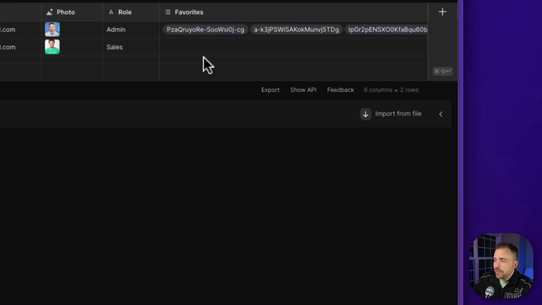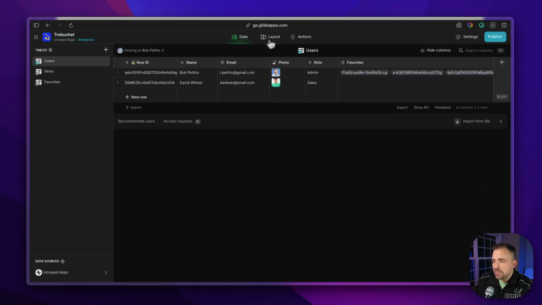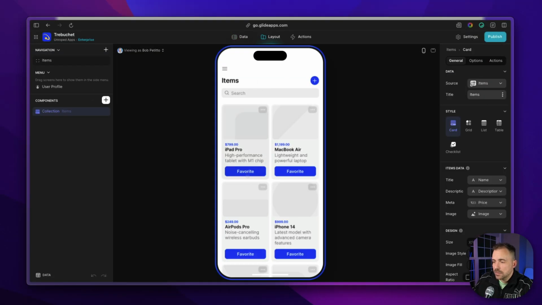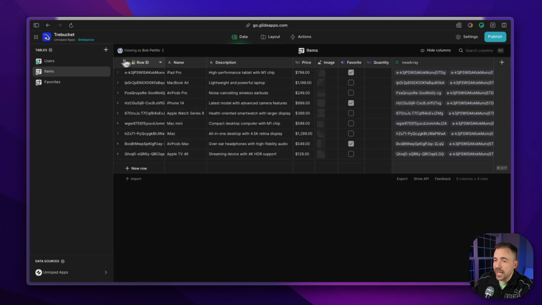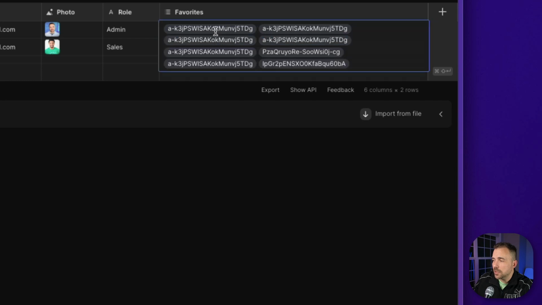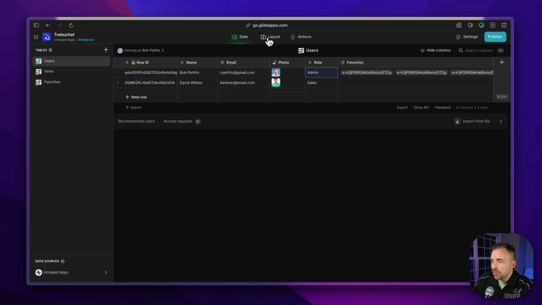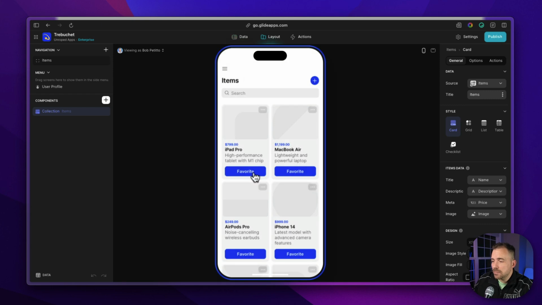Now I bet you're thinking, okay, well, what if we push the same item more than once? Like this, 1, 2, 3, 4, 5. What does that do? Well, because we don't have any sort of logic in here, yeah, it added that item 5 more times in here. Right? And you probably don't necessarily want to do that if you're just trying to favorite something. So we have to build a mechanic to prevent that. One thing we can do is prevent this button from being pressed if it's already been favorited.